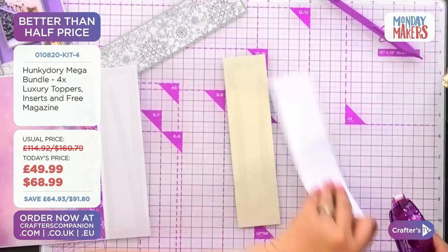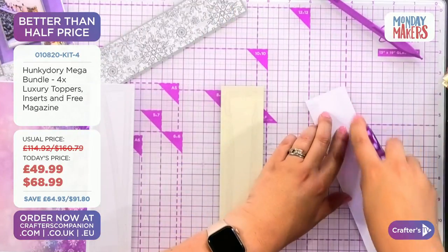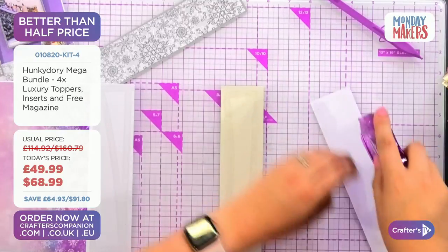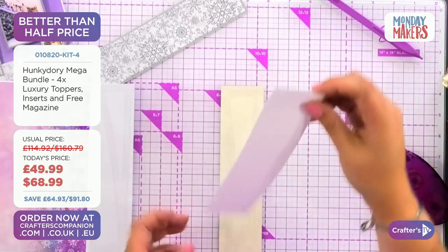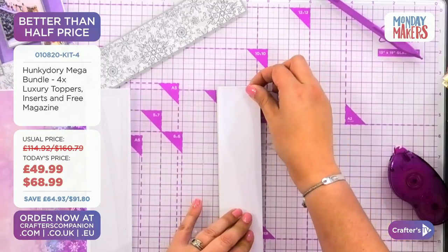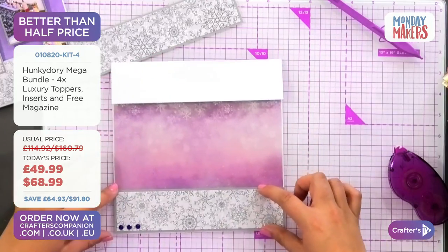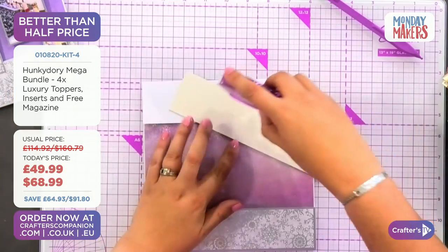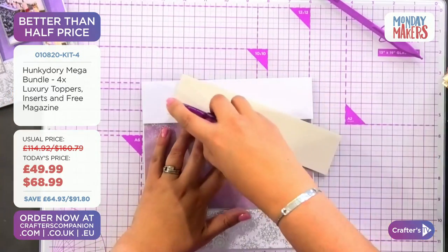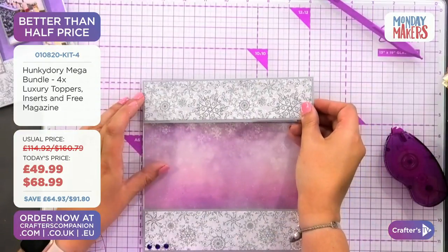So all I do is I take another white sheet, basically a little bit that I cut off the back piece, and I'm going to stick that over the front here so that it covers up all of my working. It kind of traps the acetate in the middle, right? So that's created the front of the base, and I'm going to do exactly the same here with another little piece of this, Derek, over the top, so that it covers that white piece at the top.